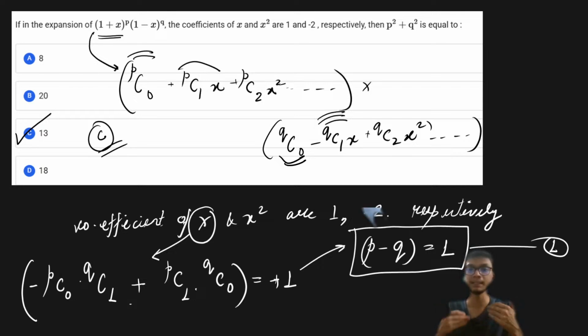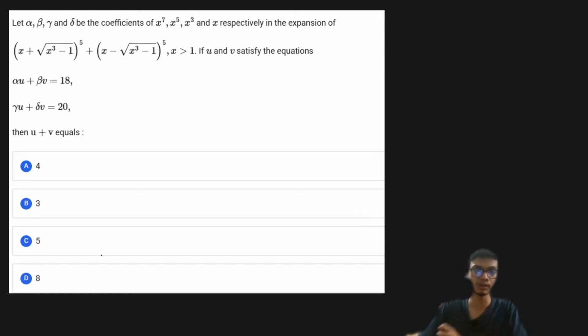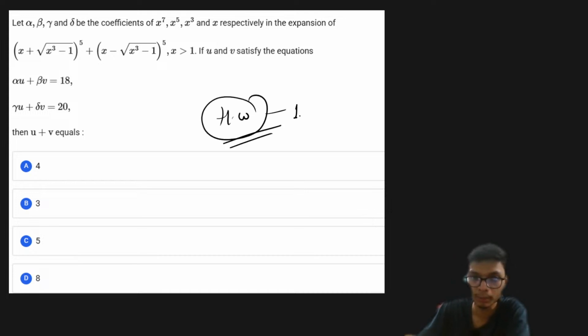So you can pick up any JEE Mains previous year problems and try to solve them on your own. I have a few homework problems for all of you. This is the first homework problem that I want all of you to please go through. This particular problem is very interesting because you have not been given a simple binomial expansion. Rather, you are given a complex binomial expansion in this form.